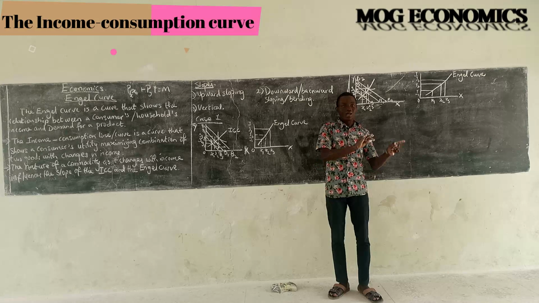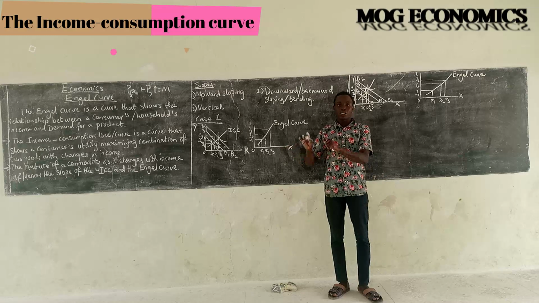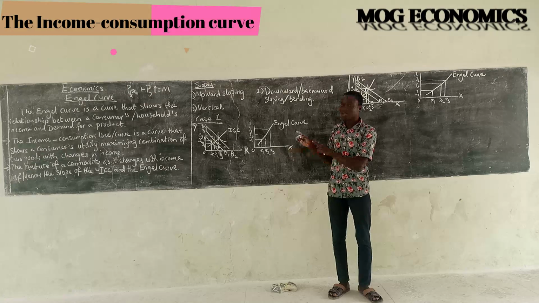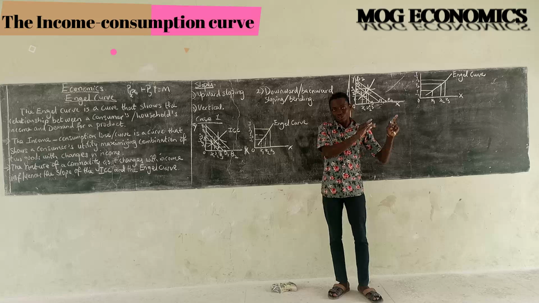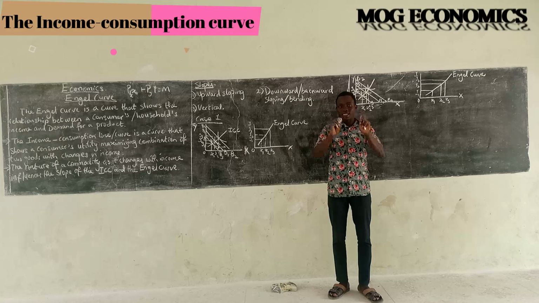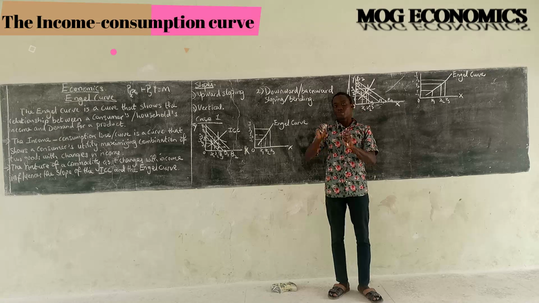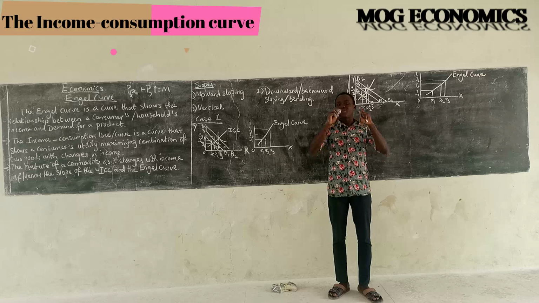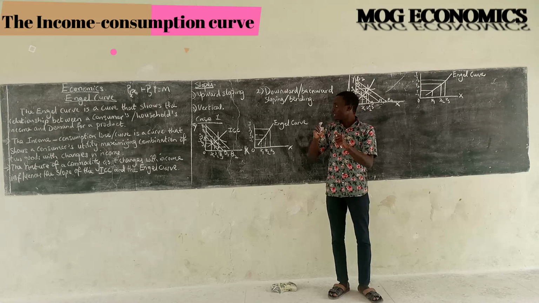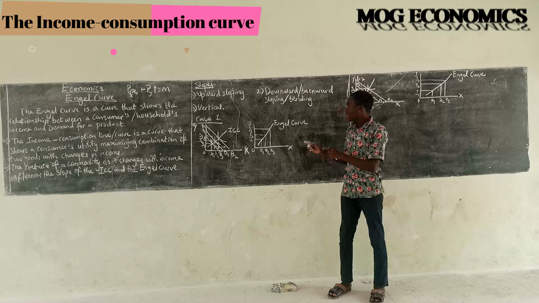Okay, you'll be having a downward sloping income consumption curve (ICC) as well as Engel curve. It's going to be downward sloping. But if you have an inferior product where an increase in income, to an extent at the beginning, makes you consume more of that product, but as the income rises significantly, you begin to consume less of it, in that case we're having a backward bending ICC as well as Engel curve.